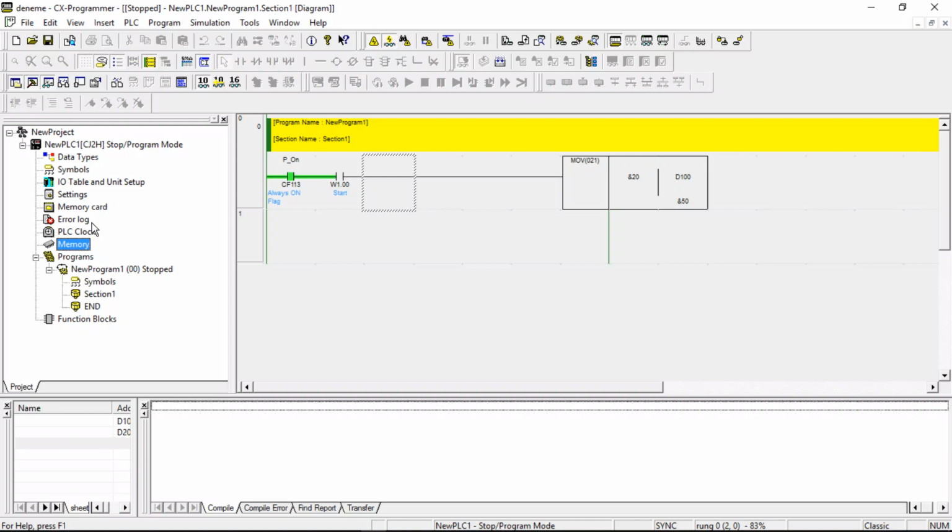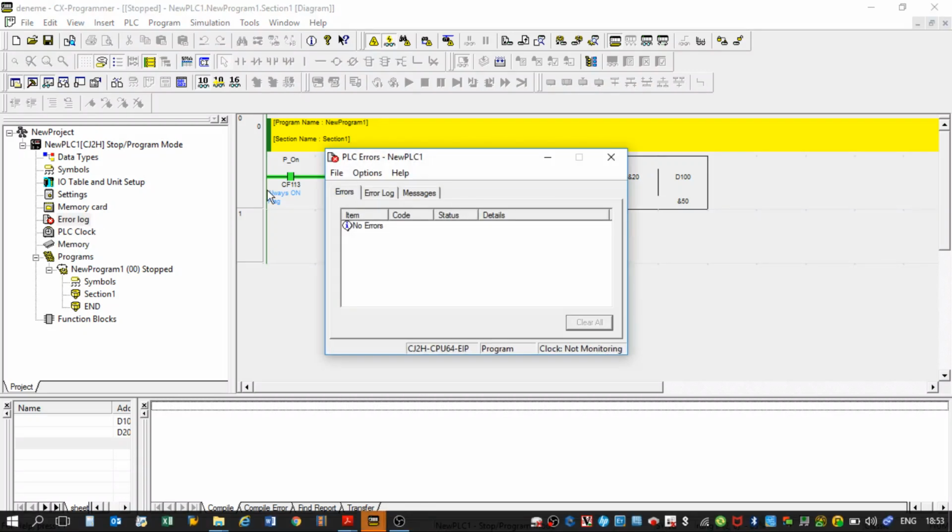But for a moment, first thing, the error log. When the PLC faces a big problem, a fatal error, or an error connected to the situation of the PLC, it will be shown in here. Okay, we have a problem with the PLC. After you connect to the PLC or go online, you will see errors in here.